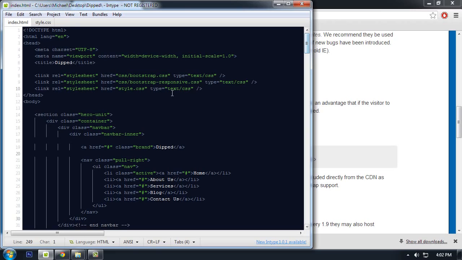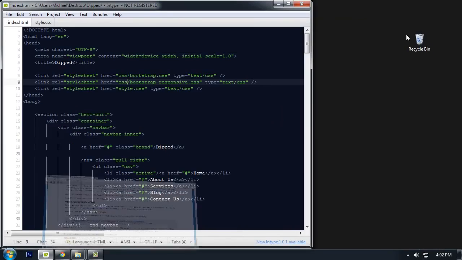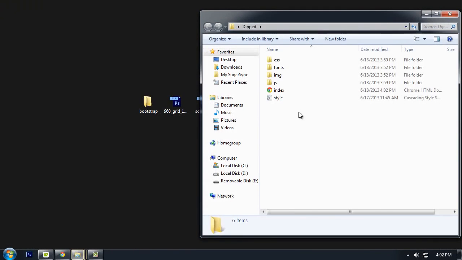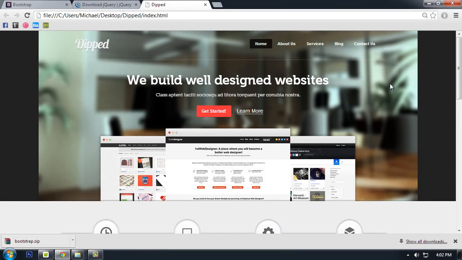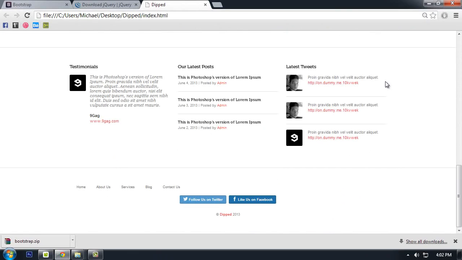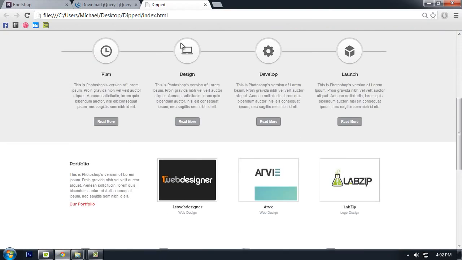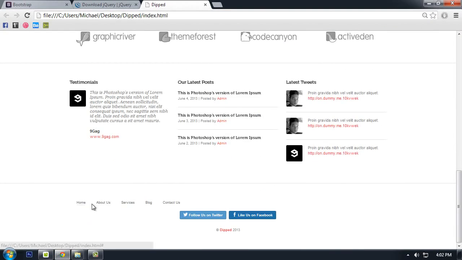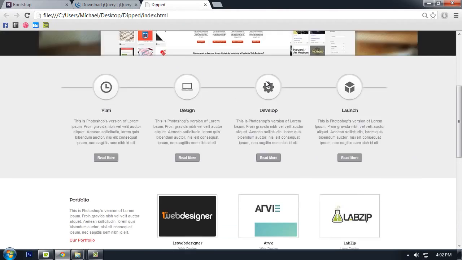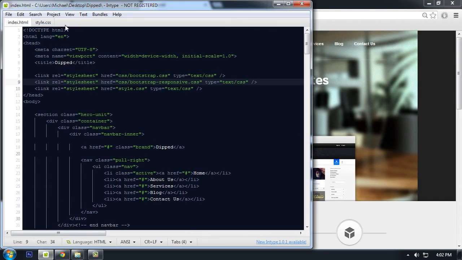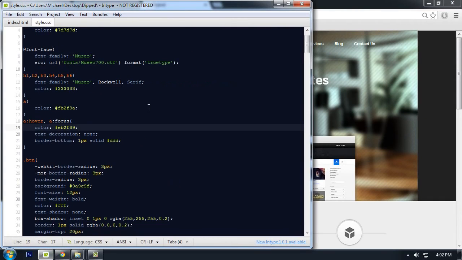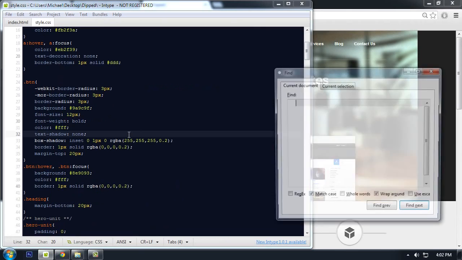So our JS and new CSS are working, so let's go ahead and preview what will happen to our website. So as you can see, there are some changes, like here on the navigation links at the bottom. So in order to fix that, go to style.css and find table.